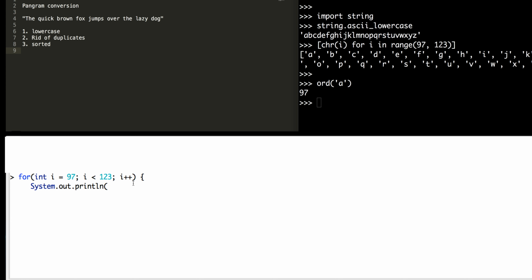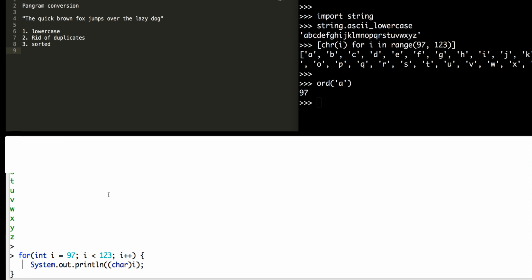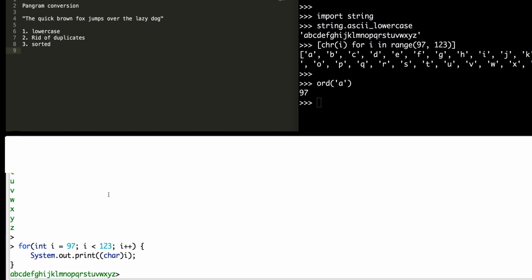system.out.println. You'll notice that the verbosity of Java alone is a lot more than Python. So we'll cast it. This is how you cast. We have parentheses, and we'll take our i value, and that should go ahead and print our alphabet. We need a semicolon. We also need to delimit it. There's our alphabet quickly. Let's go ahead and print that without the new line there, and you should be able to see it better, all in one row. And we'll go ahead and print that, and we get our alphabet.